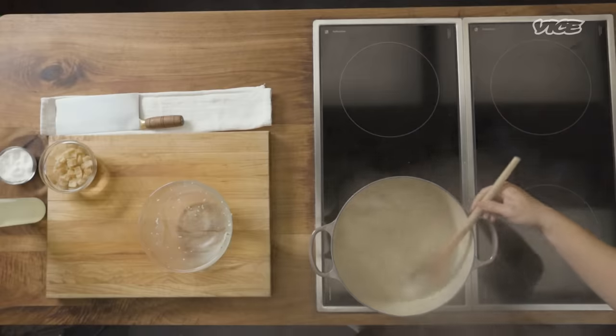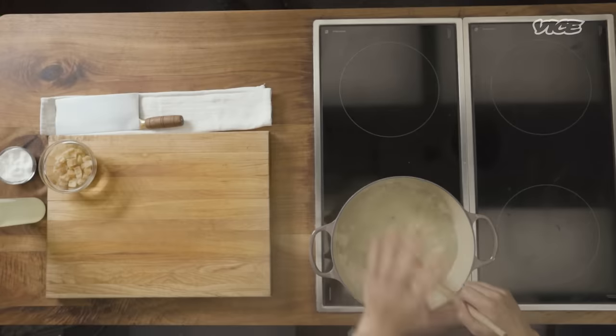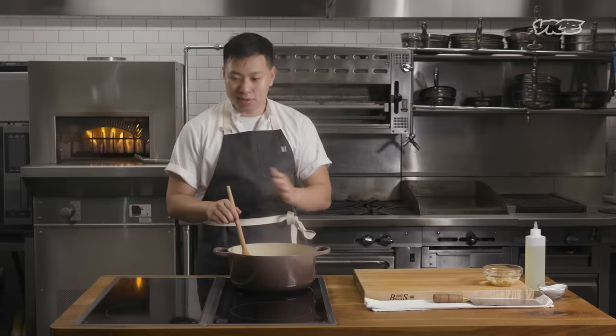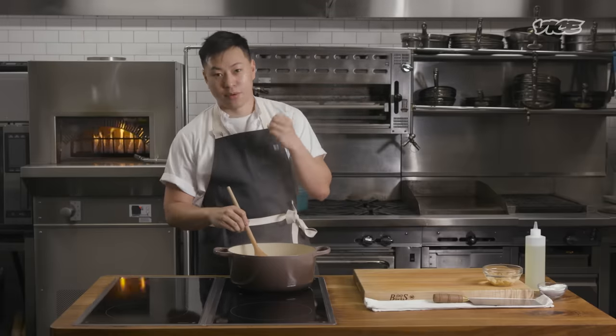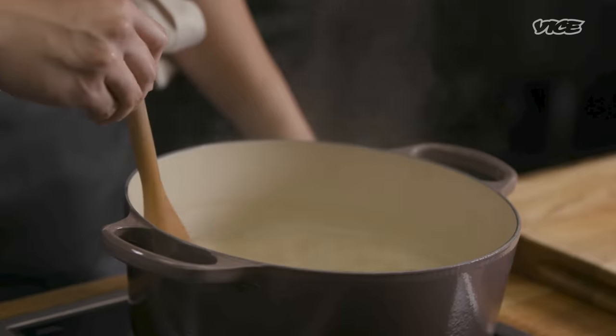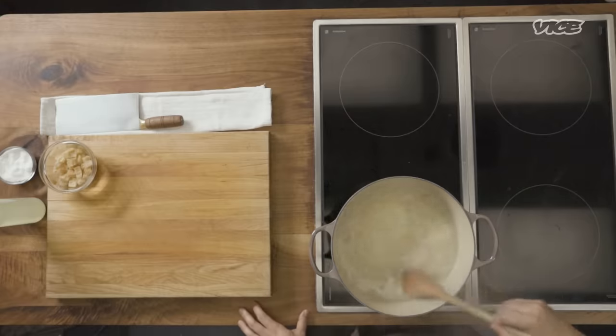The fact of the matter is every single culture has a flatbread, every single culture has a dumpling, and every single culture has a grain porridge. The reason for that is because people do things with grains. You introduce water and heat at different times, you mill grains to different textures, and everybody ends up with very similar foods using the grains they grow locally. What gets interesting is what grains you use, what fillings you use, what else you add to that base, and what textures are preferred. A certain culture might prefer a velvety, silky congee; another might want a little bit more bite. That's how foodways move around the world. Recipes and ingredients get shared as people move, but the ingredients change because they're in different areas.